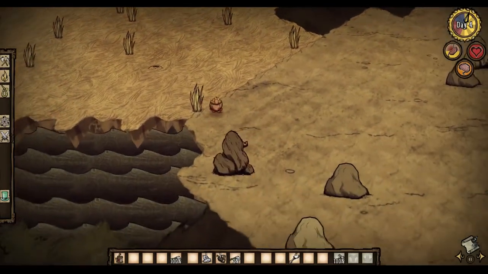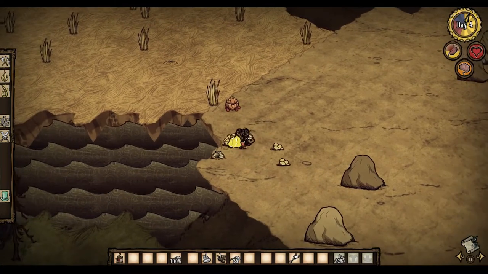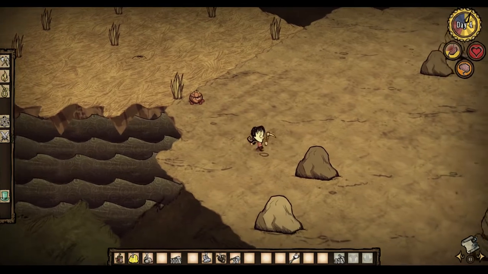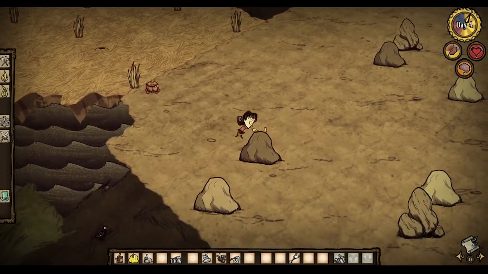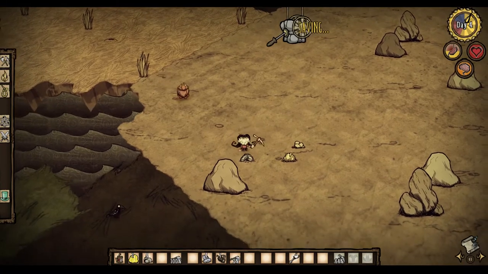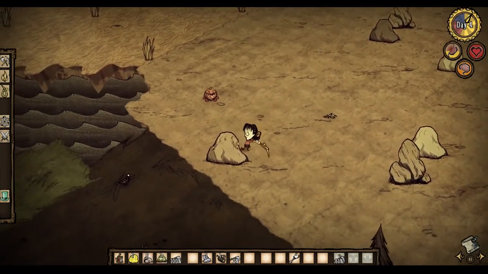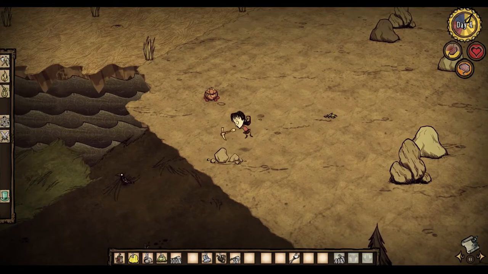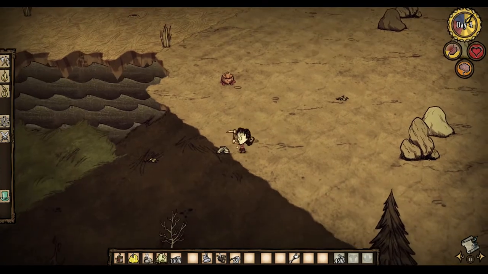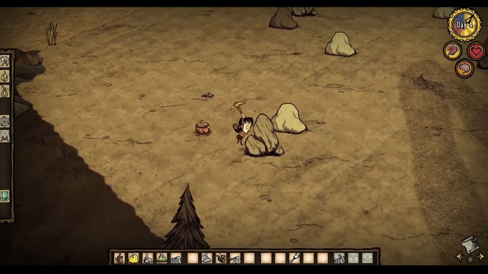See, here's a gold boulder right here. This always contains gold. One or two gold nuggets. Flint and plenty of rocks. I'm going to do a speed run of this, and I'll see you all afterwards.